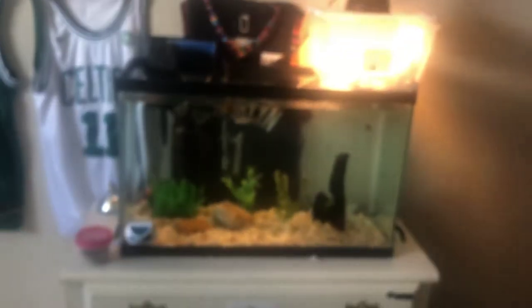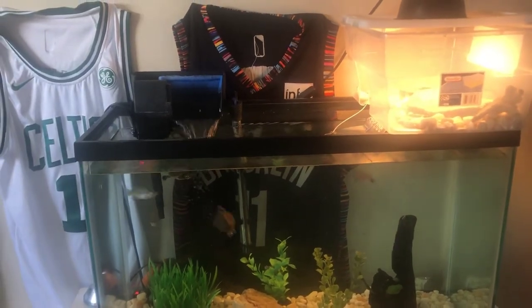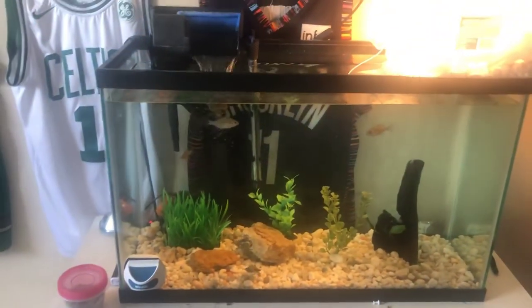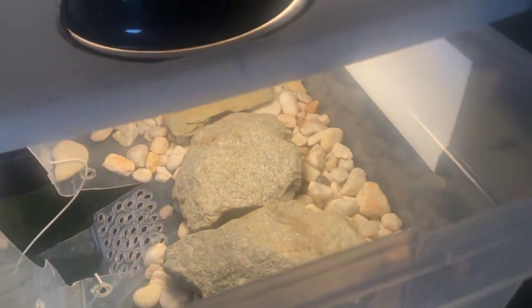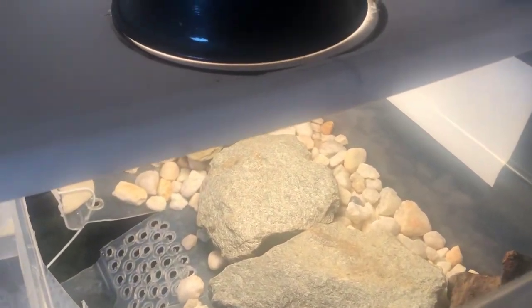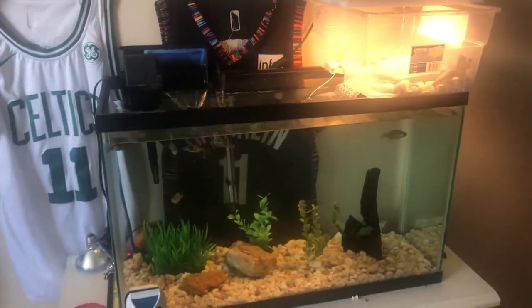It took me about — I mean I got these turtles last week, so you can tell I worked with them a lot. Already they're hand fed. Don't just throw your food in there — I can't do that anyway because I got vicious brim in there. Don't do that because then every time you walk by it'll spook them. At first they jumped away when I came, but now they just sit up there and I can come up to them and even pet them when they're basking — they won't even jump down or move.